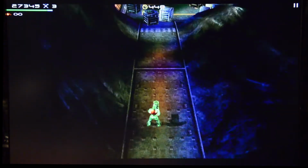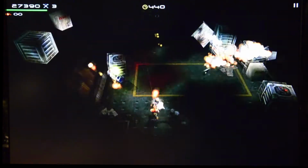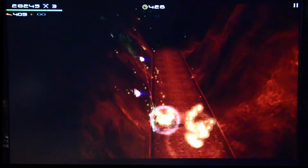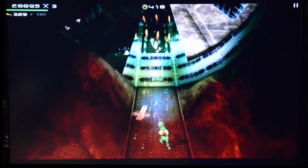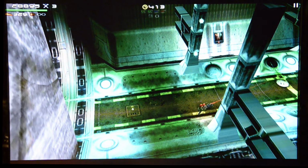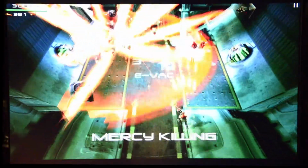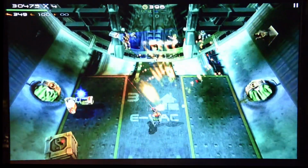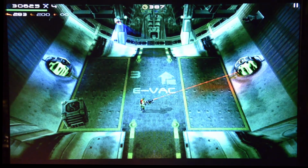Here we go. It's a twin stick shooter, so I'm moving and I'm shooting. This is such a nice game, this. I don't have an unlimited amount of shots here, so I have to be careful. I did a mercy killing. How'd I do that? Oh, it's on auto fire now? What's that? Oh, okay.